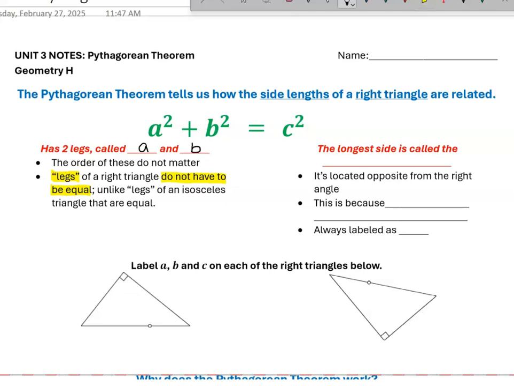Now that last side C, we call that the hypotenuse. And that hypotenuse is always located opposite from the right angle. Now, based on our lesson from the last unit where we were ordering sides and angles, the reason why this is true is because the right angle is the largest angle of a right triangle. And so if we know it's the largest angle, we know that the largest side must be opposite or furthest away from it. So I want you to utilize that when setting these problems up. And we will typically label this as a C.